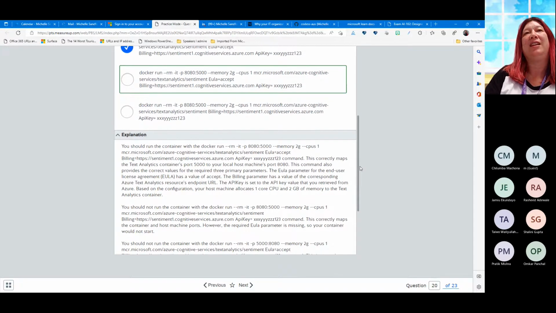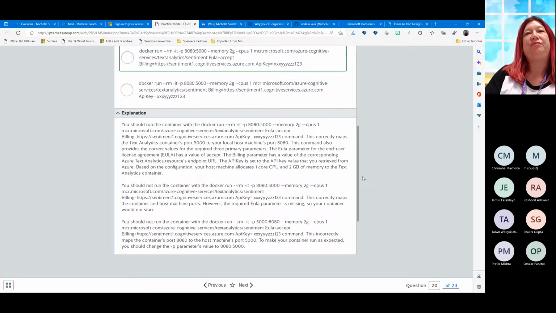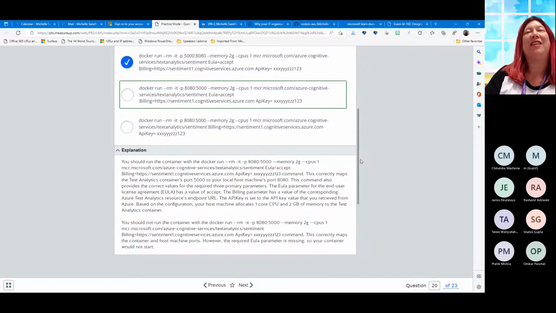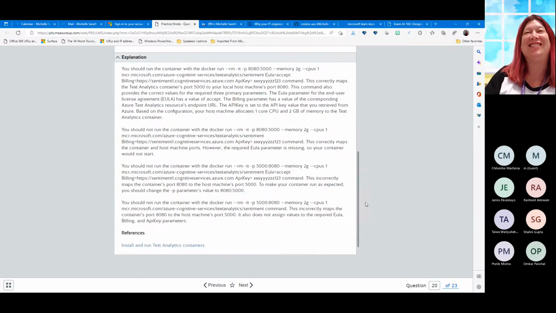We need that EULA thing, definitely. So the one that we picked is the wrong way around, but the reason that you chose it is correct. It's just the wrong way around that it runs.